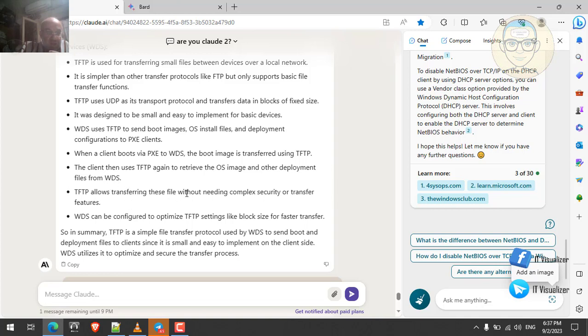TFTP allows transferring these files without needing complex security or transfer features, so it is not secure. Okay. WDS can be configured to optimize TFTP settings like block size for faster transfer. In summary, TFTP is a simple file transfer protocol used by WDS to send boot and deployment files to clients, since it is small and easy to implement on the client side. WDS utilizes it to optimize and secure the transfer protocol.